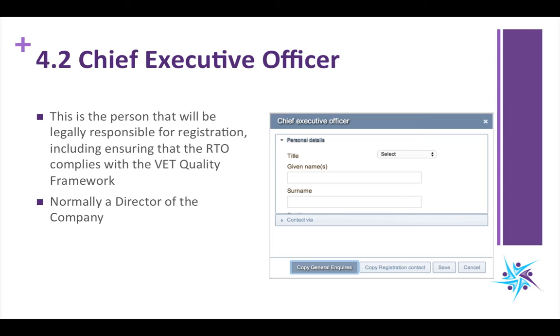We've got to remember that your application to ASQA is a legal application to be registered with the governing body to become a training organisation that can deliver nationally recognised qualifications. So when it comes to legal documentation, and this includes your fit and proper person form that you'll need to complete, you need to put in all your personal details, so your address details. You'll also be required to include your mobile number, and it may not be your company mobile number, but we need to have how ASQA can contact you, not only at the place of business, but also at home.